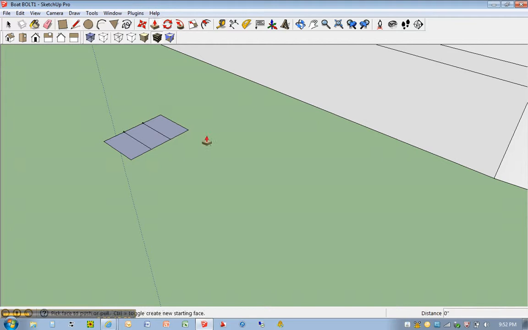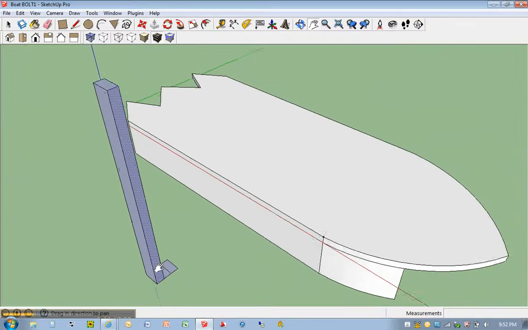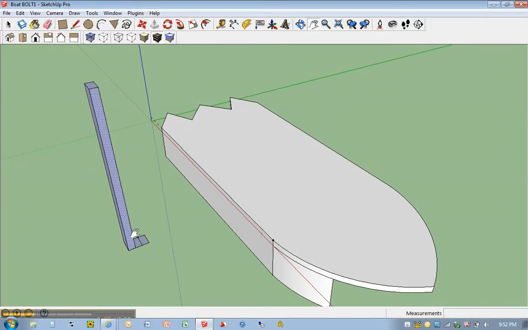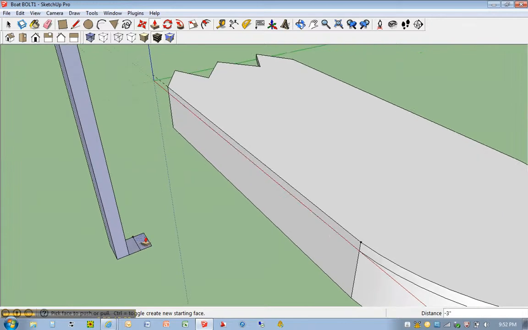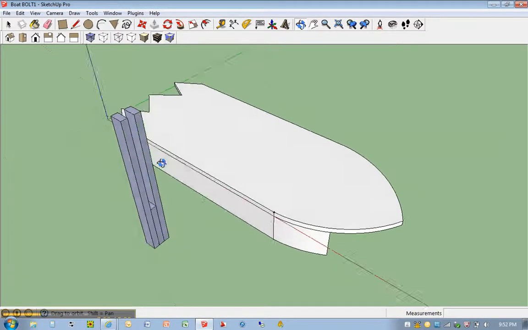Next thing I'm going to do, I'm going to do some push-pulling. And from here, I'm going to push-pull up a distance of 3. Then I'm going to hit Enter. Let me zoom out a little bit so you can see what's happening here. Okay, I'm going to go ahead and hit push-pull again. I'm going to push-pull this outer one here, also a distance of 3. And the center one here, which many of you did, you push-pulled this one up a distance of 1. Now don't worry about the color for right now. It may be purple like mine, maybe white, it's okay.